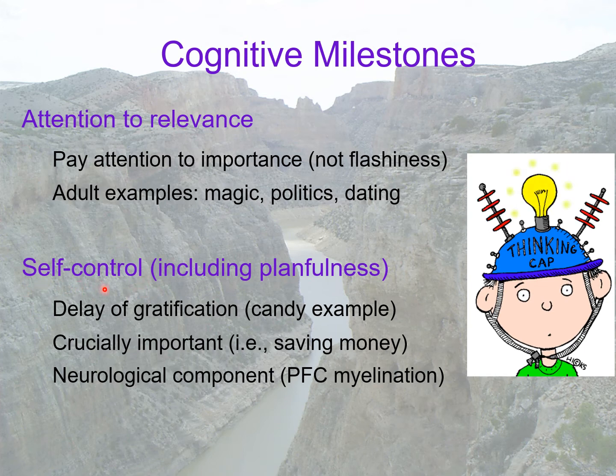I know I've introduced a lot of concepts involving the self. This would be part of the greater self-regulation web that we've been talking about. The classic one is delay of gratification. And the idea is you pass up an immediate reward for something that's going to be a bigger reward later on. And the marshmallow test is a classic example. Researchers have been doing research on it for decades. And the idea is put a kid in a boring small room, put a marshmallow in front of them, and then say, well, you can have that marshmallow, or if it's still there when I come back in 3 minutes, you can have 2 more marshmallows.